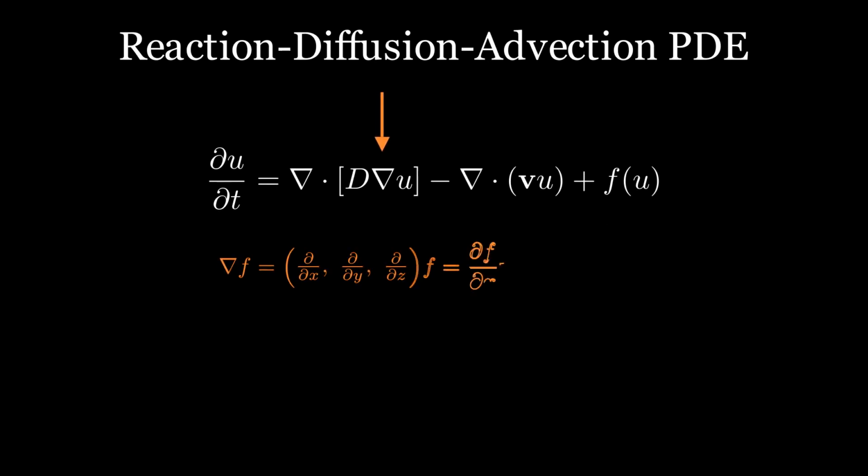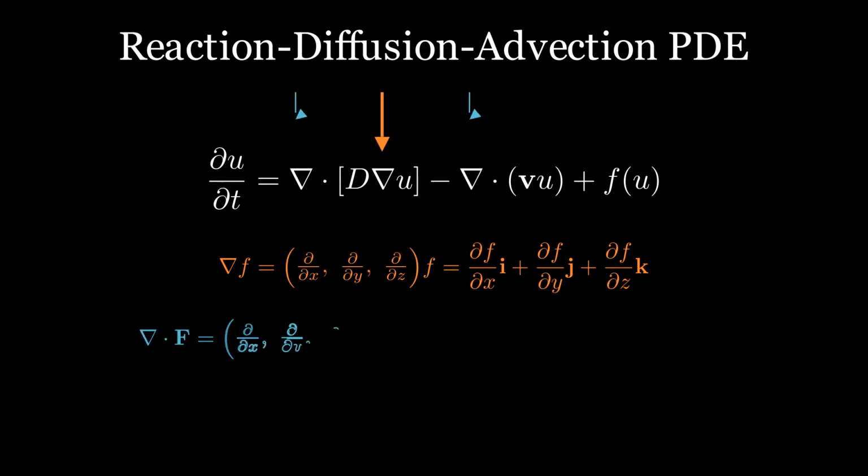The gradient of a scalar function f is a vector whose components are the partial derivatives of f. Pay attention that this is the most general formulation for 3D space, but you can simply omit the terms to reduce the dimensions for two-dimensional and one-dimensional cases.